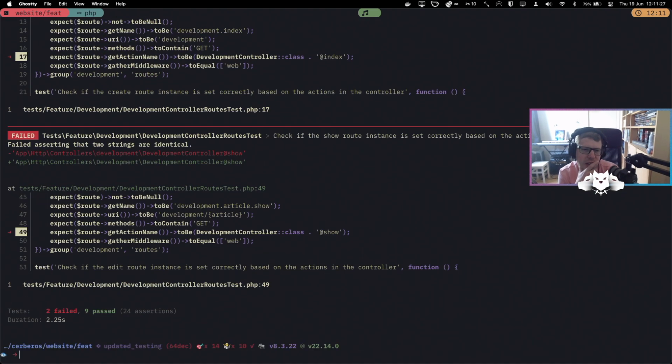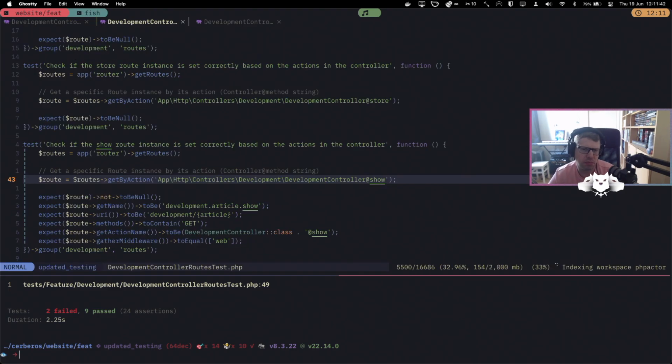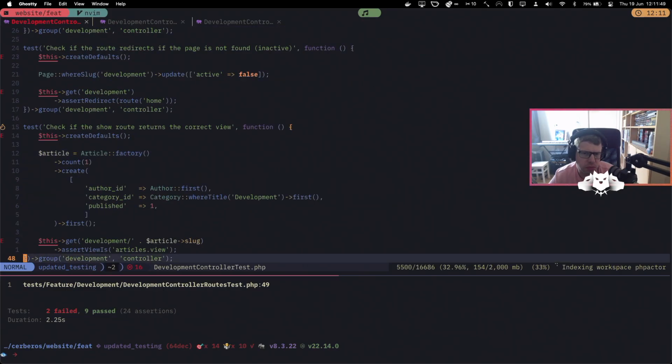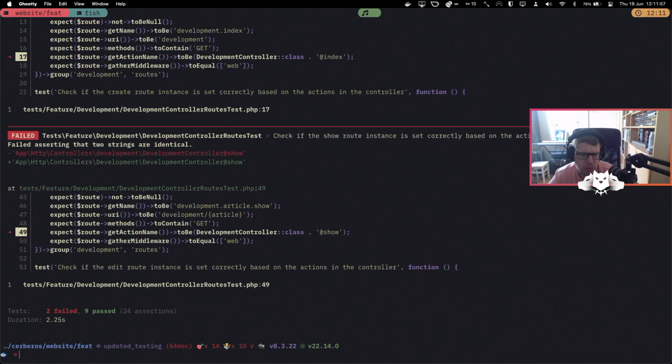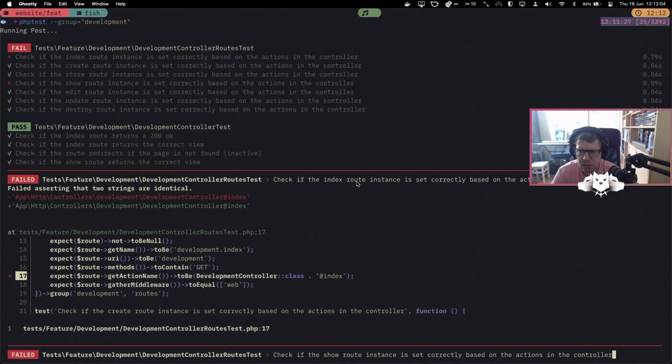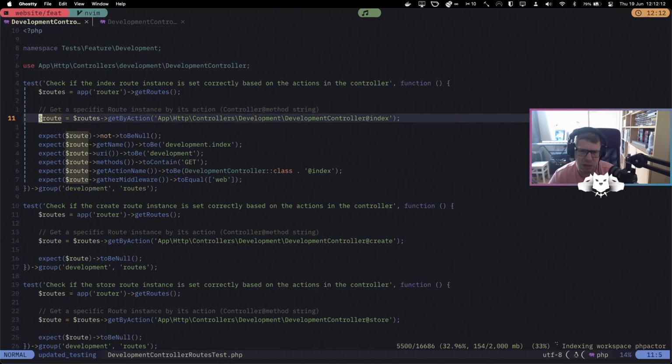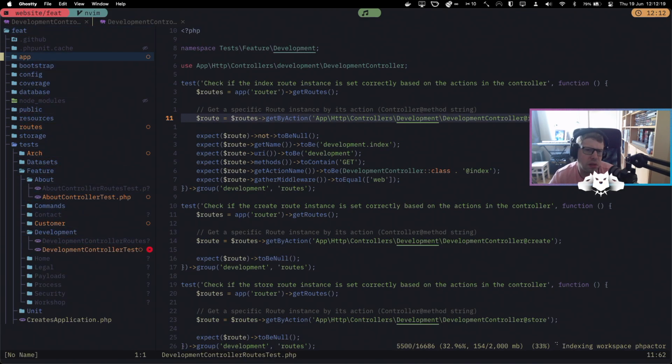Am I actually missing something here? Index route. Hold on. App.